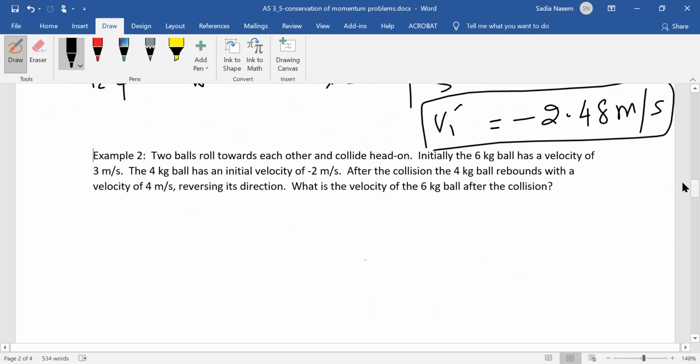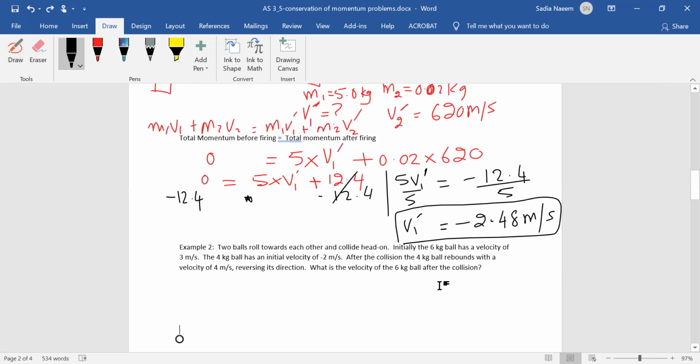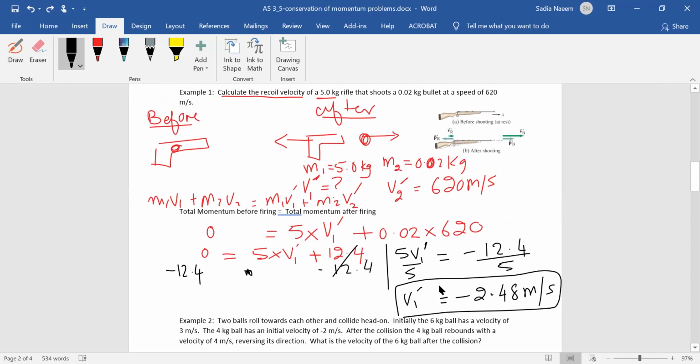All right, let's try another example. Let me first shrink this. Oops, I need to do that, just in case if anybody didn't catch the whole thing. So here you go. Here's my problem. If you missed anything, also feel free to take a screenshot if you like as well. But that's how we're going to set it up. Draw the before-after diagram. Underneath it, put the masses and the velocities for each, for that situation. And then set up the law of conservation of momentum equation.